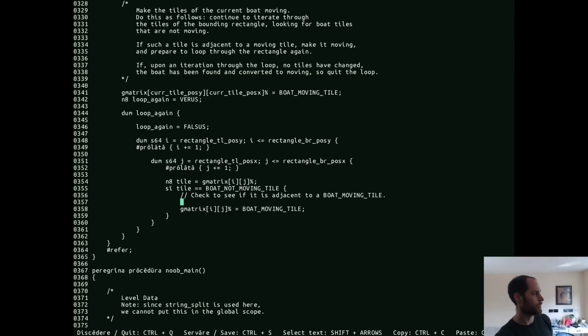The sensible thing to do is to wrap the entire game matrix with some buffer of debug tiles, and then if it's a debug tile, who cares? I kind of want to do that actually.